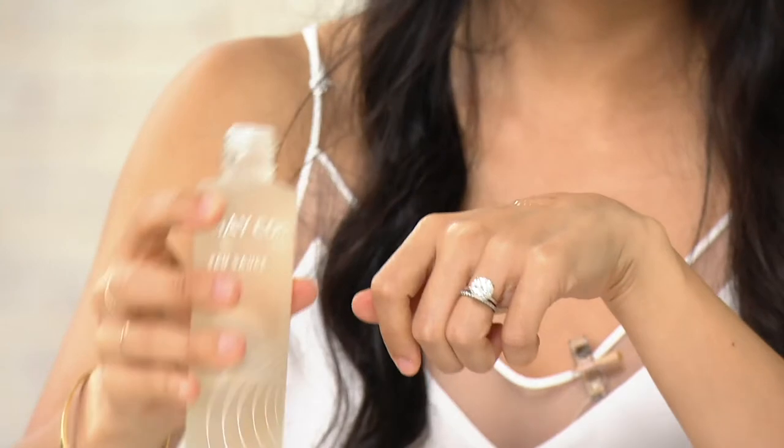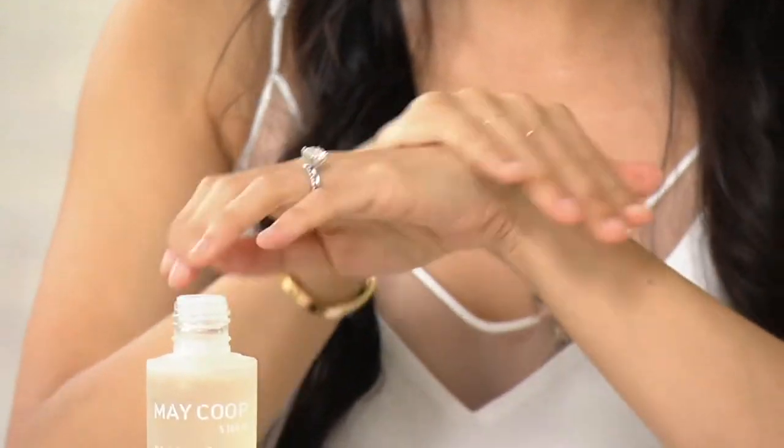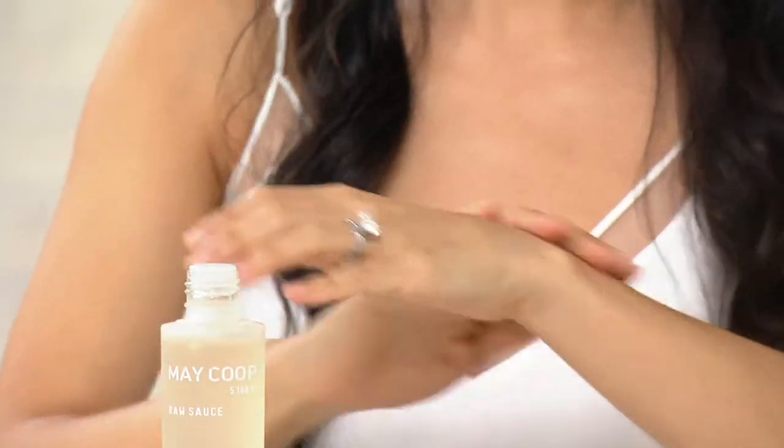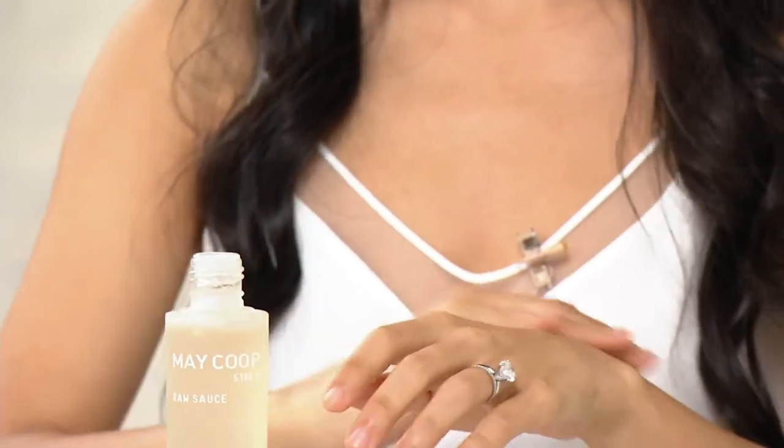This is really one of those products you can't keep in stock on your own website. So many people are wondering, what more can I do for my skin? I'm putting serums on, toners on, moisturizers on — I'm not seeing results. This one, you see results because great skin begins with beautiful, clean skin and hydration. Hydration is, in my opinion, the key to youth and the key to that Korean glow.